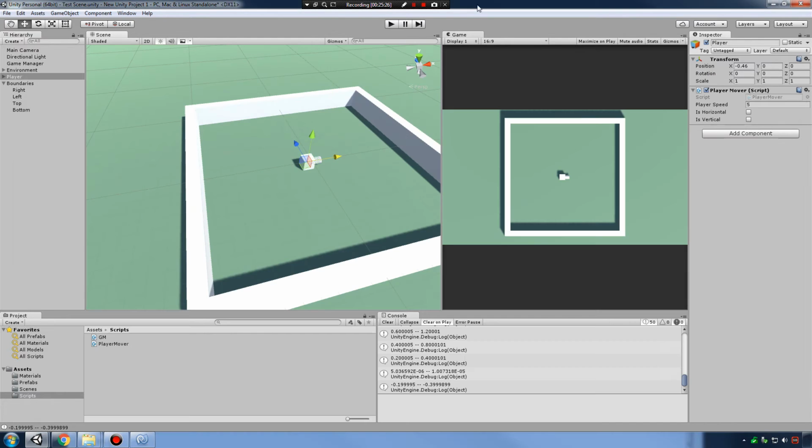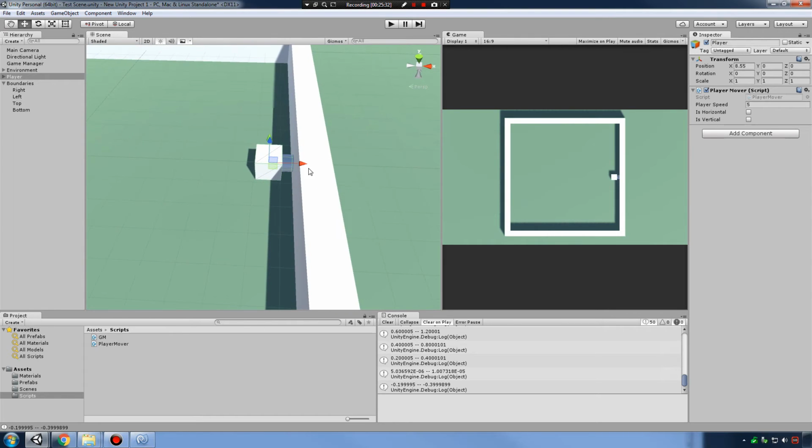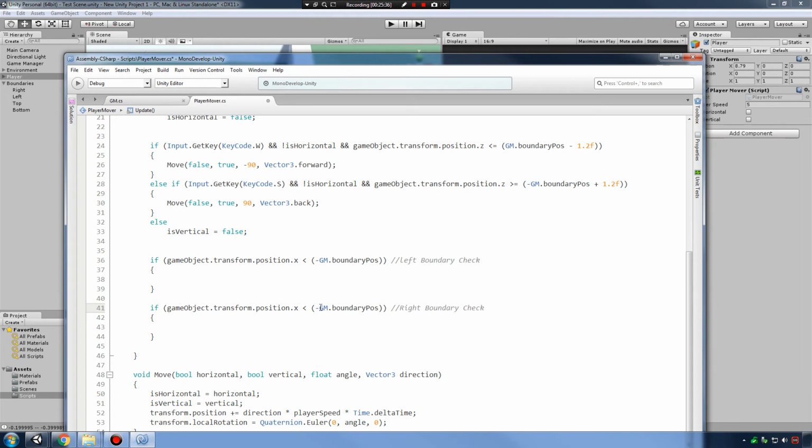If our player is against our right boundary over here and the playing field shrinks on him, we're going to be able to check and see if the boundary is clipping into our player with this line of code. It's just, if our player's position is greater than our positive boundary position, then yeah, we got a problem. Our player is inside of the wall.